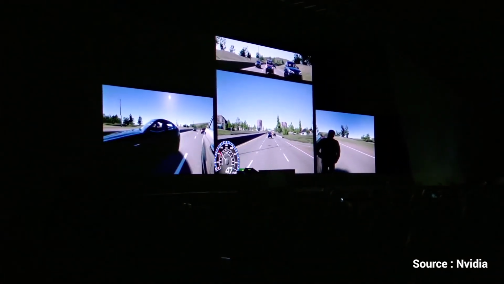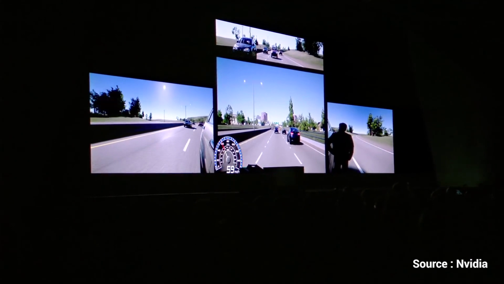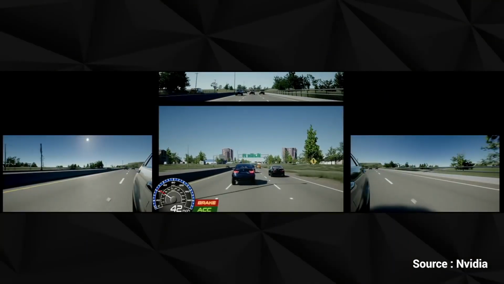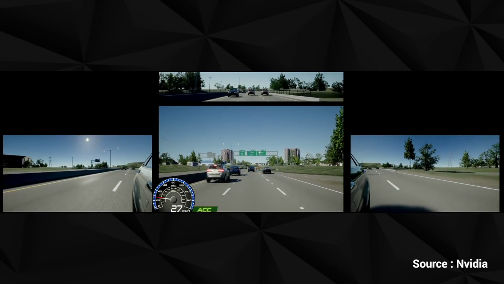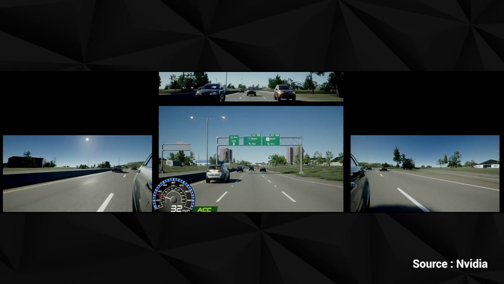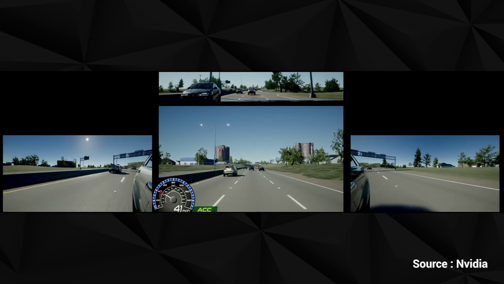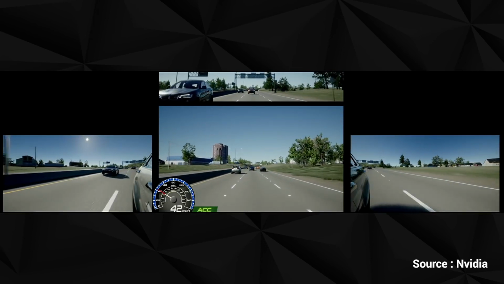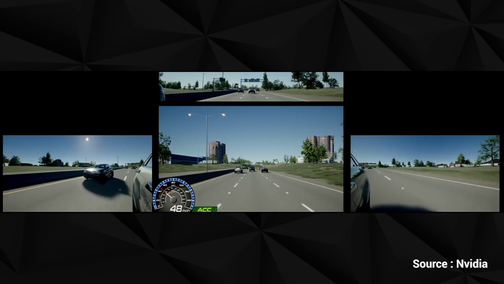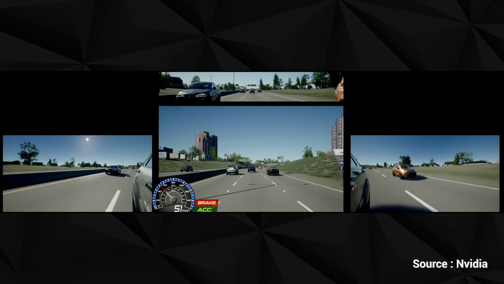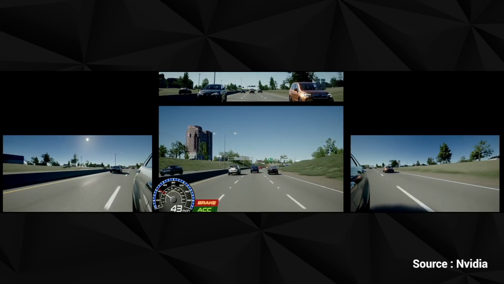We're jittering our world. We're running 4 simultaneous cameras, as you mentioned. We've got a pretty aggressive driver here in front of us. We've defined a scenario that's causing all the traffic to jam up. But as you mentioned, we got all the cameras. We're running on multiple GPUs, so it's a scalable system. As cars get more and more sensors, more cameras, more LiDARs, we're going to need the horsepower of multiple GPUs. And we're showing that to you right here.